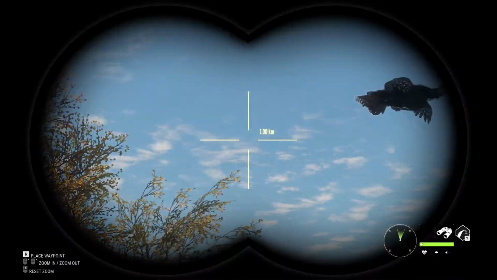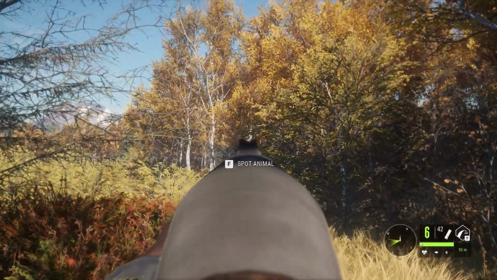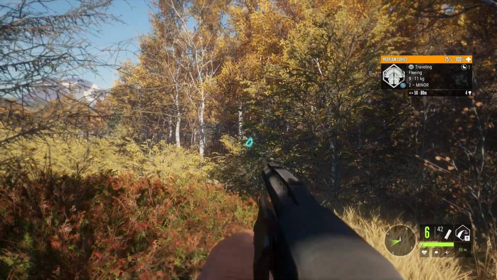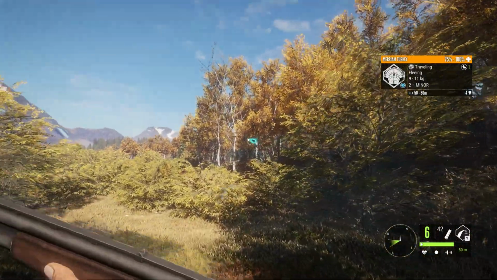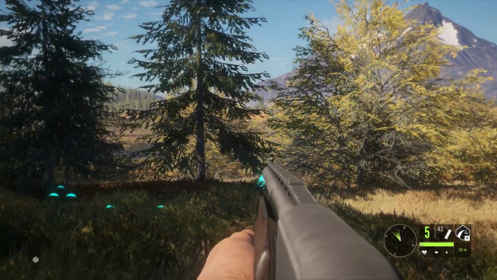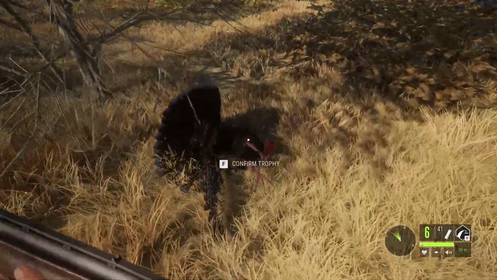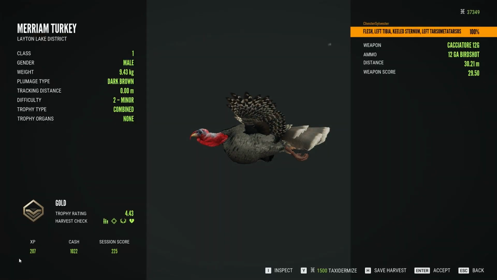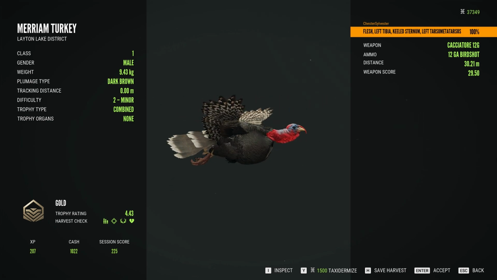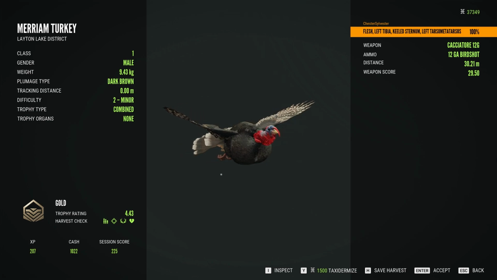On the way by, the male's red head caught my eye. He is a very nice dark brown colored gold at 4.43 and one of the higher scoring turkeys to date. I got him on the way back by with a Cacciatore at 30 meters.